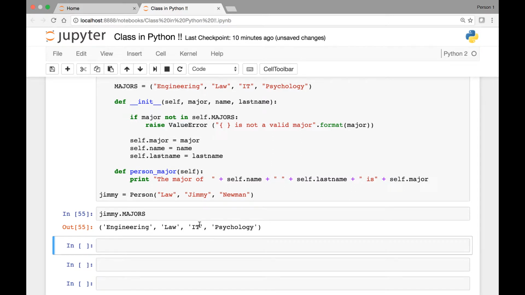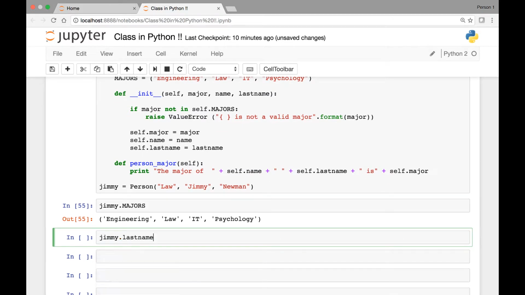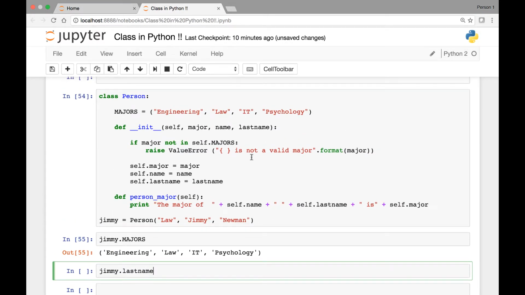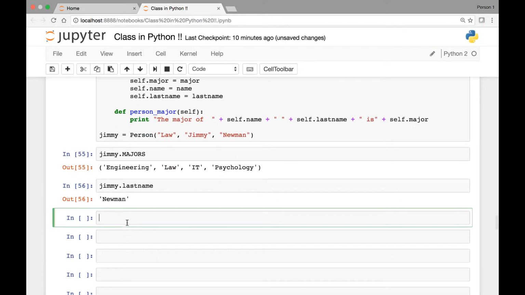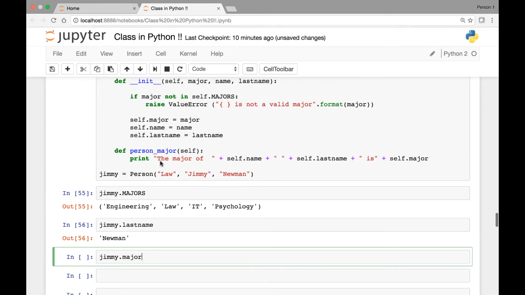So we have engineering, law, IT, and psychology. Then if we choose last name, we see that last name is Newman. And then Jimmy dot, this time let's select major. That will be law.